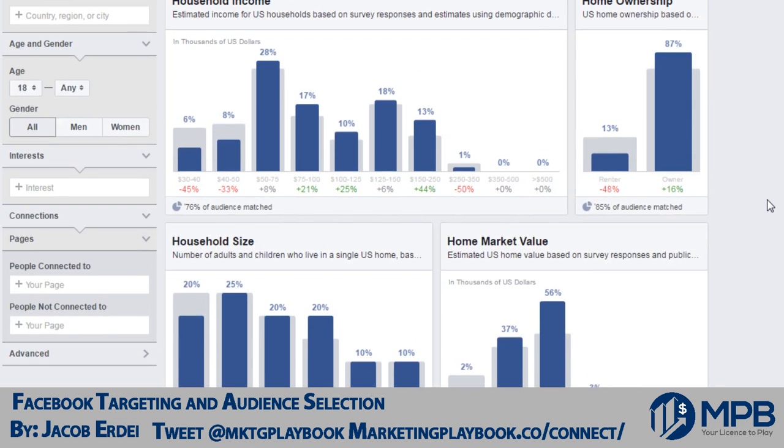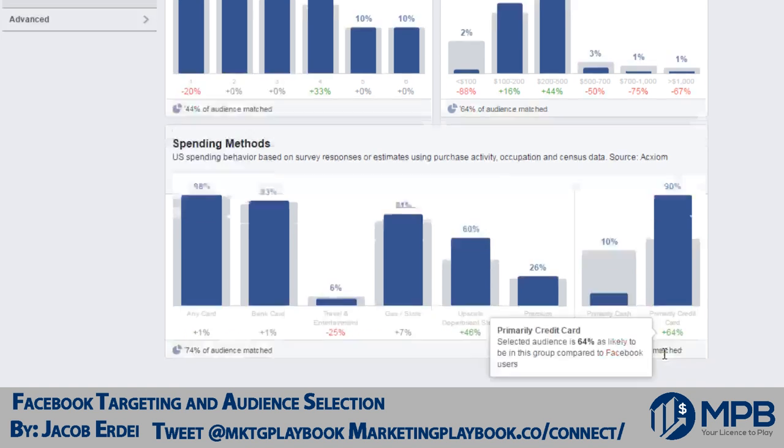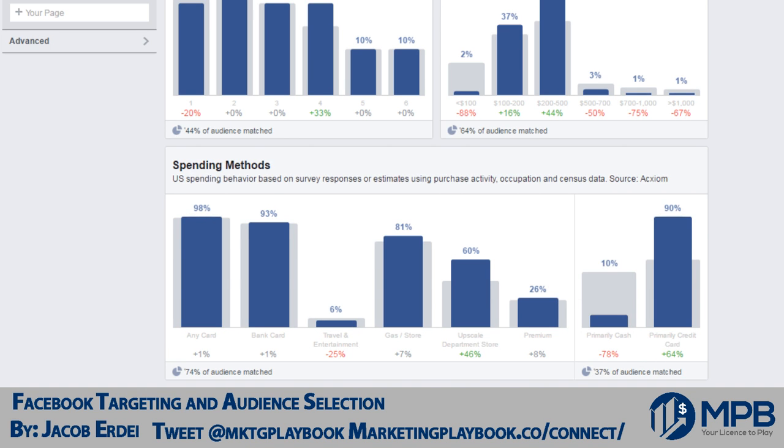So we're going to see, and I'm still in White Bear Lake, we're going to see down here that we have 90% of the people use credit cards. So they use credit cards regularly. That's plus 64% higher than the average Facebook user as a whole. So that could be pretty significant.